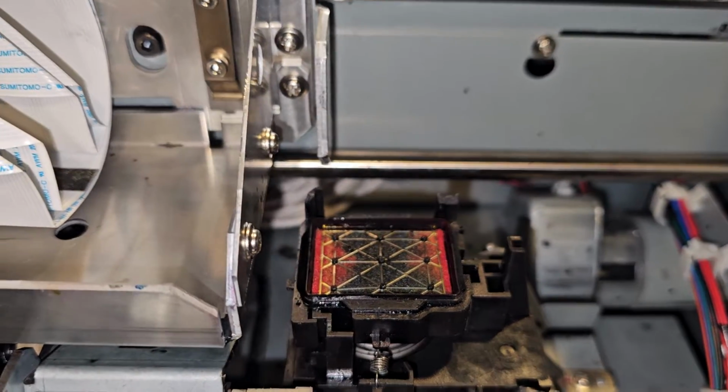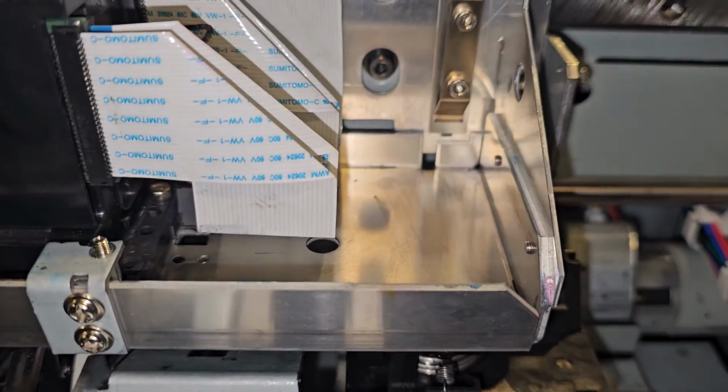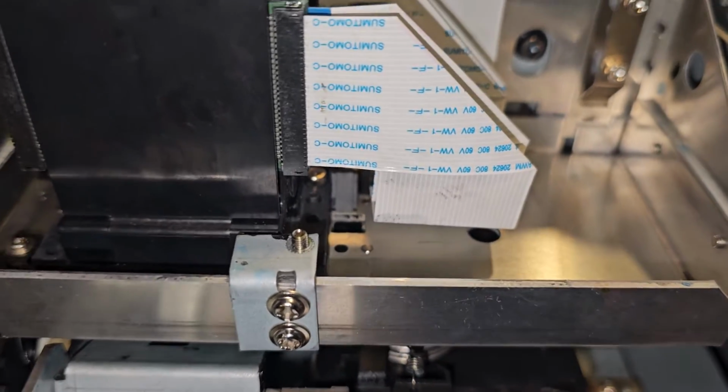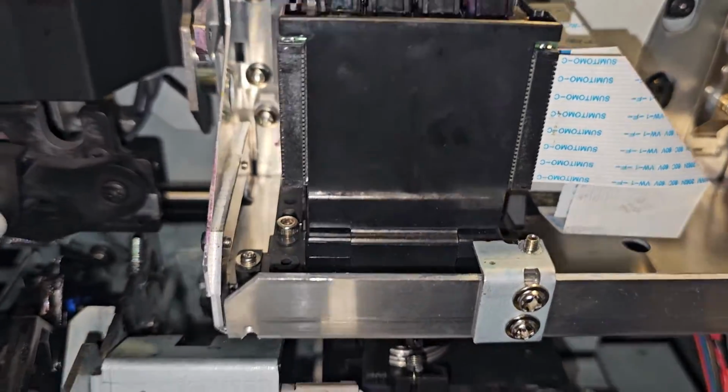But I'm going to go ahead and do it again because I think it's pretty vital to show you guys that want to learn how to repair your machine, how to do this. And if you need the service manual for this machine, please reach out. You can see it clearly in the service manual exactly what you have to do.